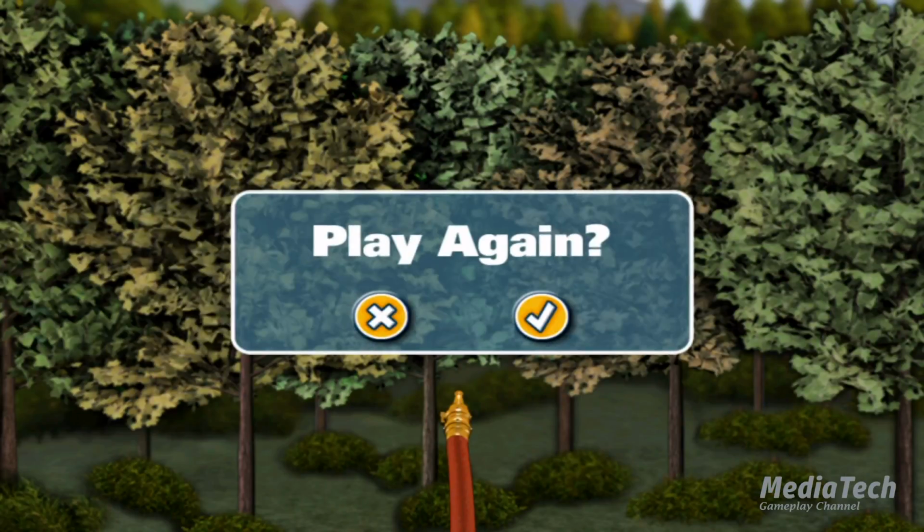Do you want to play again? Touch the tick button to play again. Touch the cross button to choose another game.